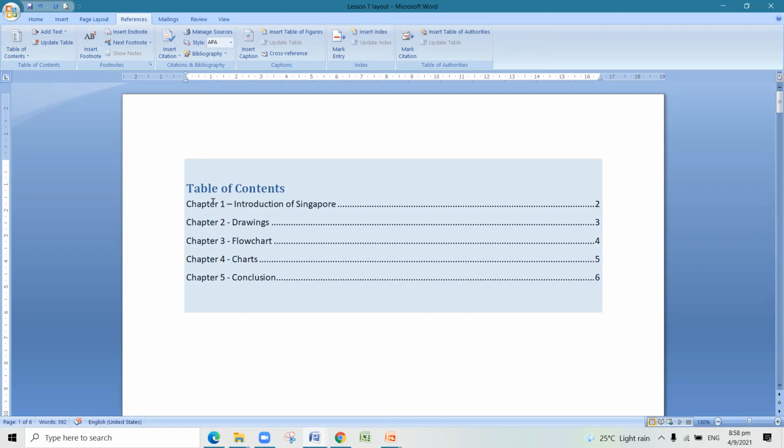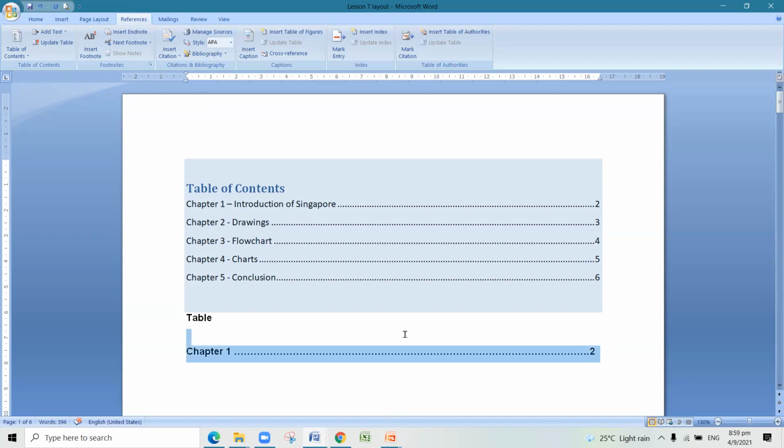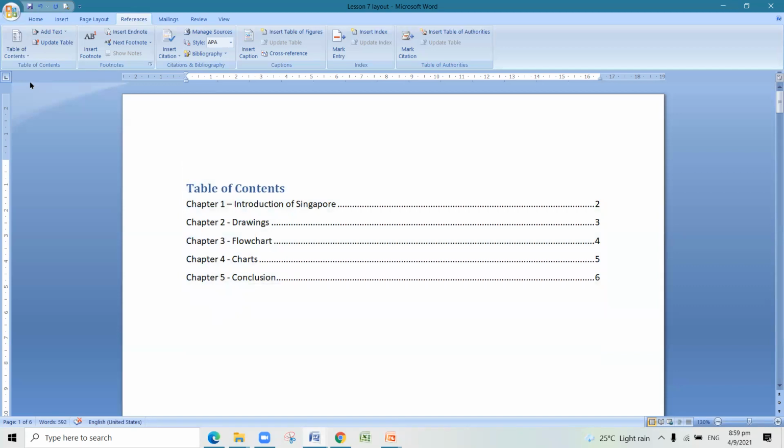And normally people will just type chapter 1, they will put the dot. Some people, they don't know how to do this. They just type all these things, then they write like this, chapter 1, then they put all the dot, then they put number 2, then every time you have to go and check, and you lose a lot of time. And sometimes your alignment will not be straight. The number of these numbers may not be straight. So it is a very tedious process to do this. So Word has this inbuilt option. So it's very easy for you to do this.